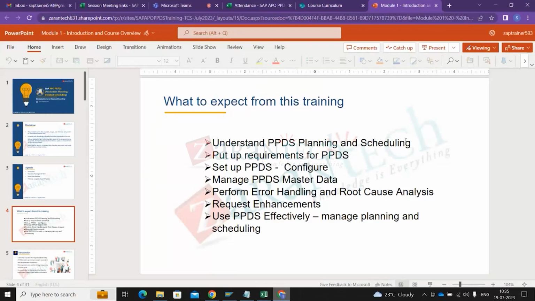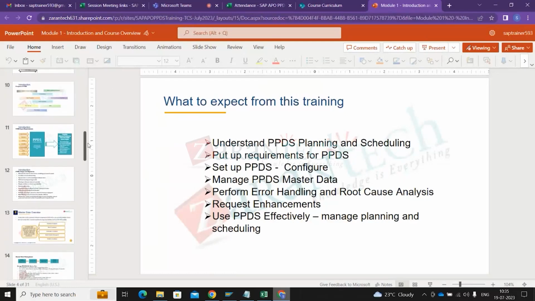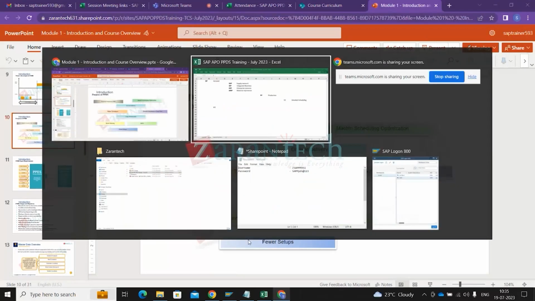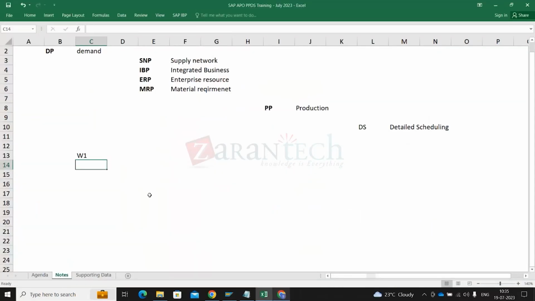You understand PPDS scheduling, as well as you are able to put up the requirements and face the customer, new prospects, right? It may not be a new prospect; it could be your existing customer also. You should always think from his perspective, what he requires. Then your solutions would make sense. So for that purpose, you should know all the details and fundamentals. So from the theory perspective, the last part of the introduction is the different horizons in which supply chain planning works.